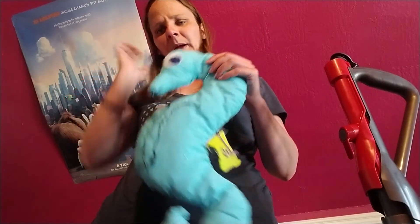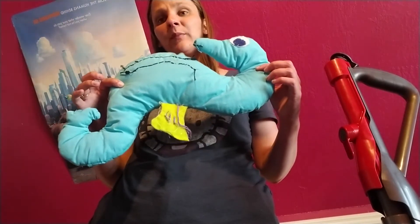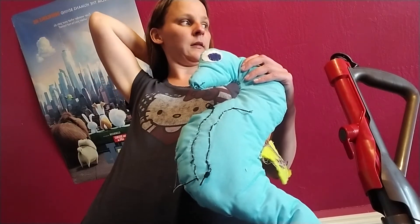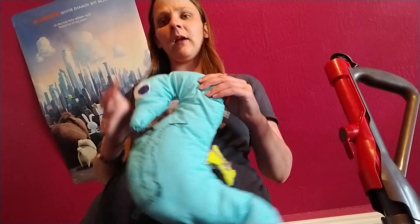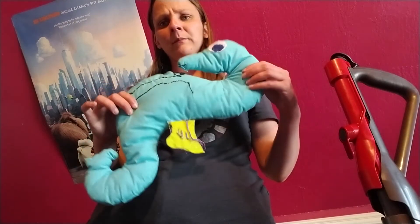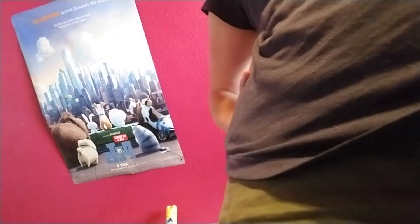I made this in eighth grade and I am not the best at sewing but at least I tried. I did most of it at home because it was hard to focus in class. My mom kept a kit of sewing supplies and let me borrow some to finish it. It doesn't look as good as it did when I first made it — over time it's kind of lost its luster and the little fin is coming off — but it's still a cute pillow.